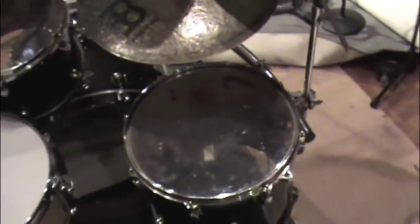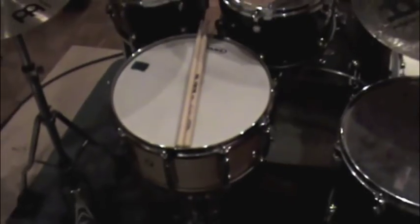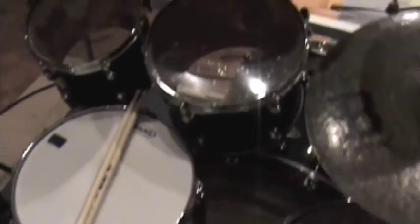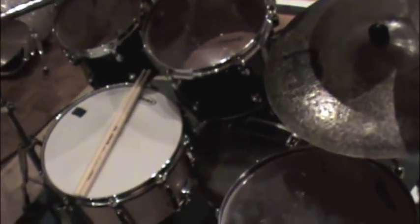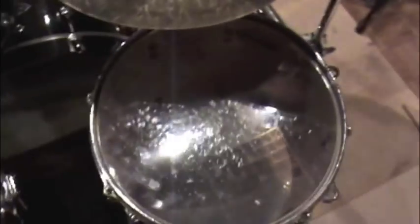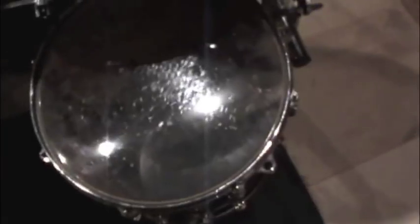As far as a snare drum, not really sure what we're going to be using yet. Right now I have my Pearl Master Series maple snare set up, but Mark's not here yet to really judge on what we're going to be using yet. And we'll be swapping these heads out for some Remos, because that's the preferred head by Mark and Sukoff, although for me, I personally play Evans.